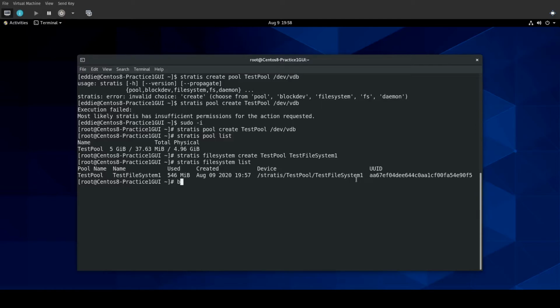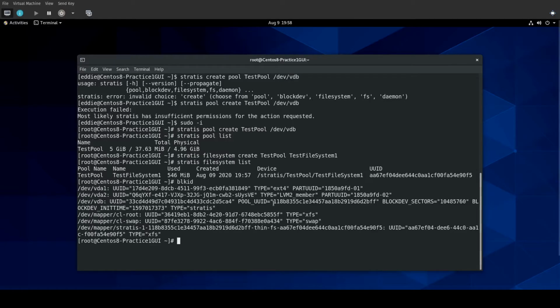Now if I were to do blkid, we're going to find our stratis, then FS, and notice type XFS. So I didn't tell it what type of file system to use. It's just going to happen with Stratis.